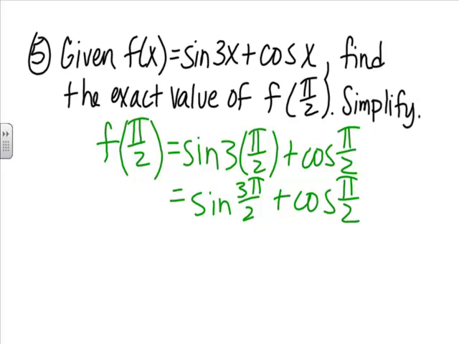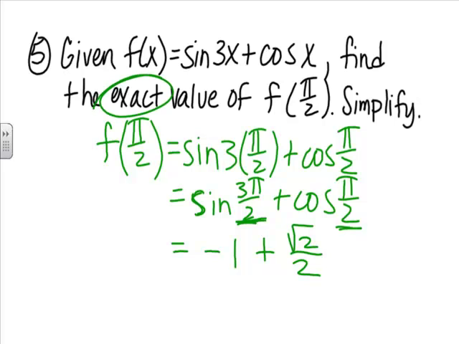Now I'm not going to get into the nitty gritty of how to figure this out. You have options. I mean, you could change your calc to radians, and if you're not sure where 3 pi over 2 is, you could turn this into degrees, 3 times 180 divided by 2. But somehow you got to get yourself into the zone of what the heck is the sine of 3 pi over 2. And this really actually is the sine of 270, which is negative 1. The cosine of pi over 2 is 45, so the cosine is radical 2 over 2.